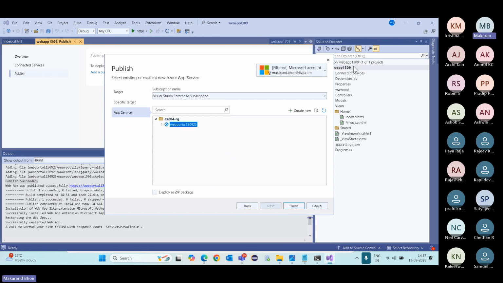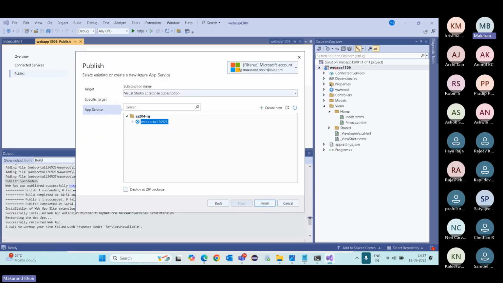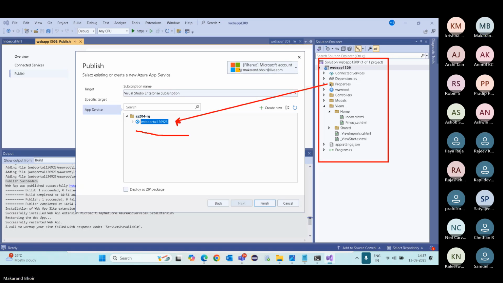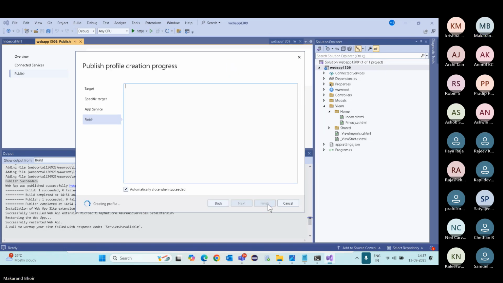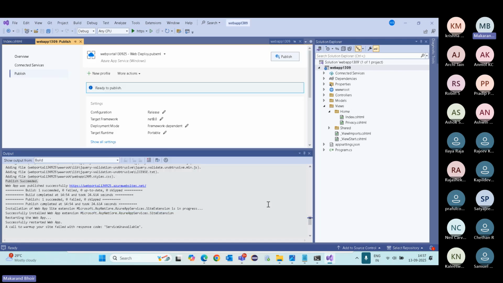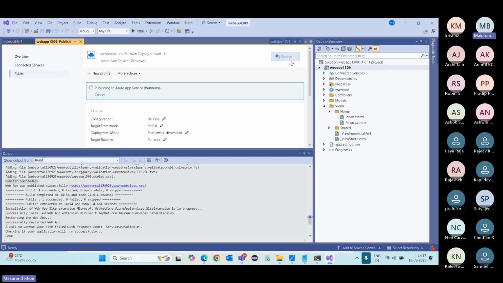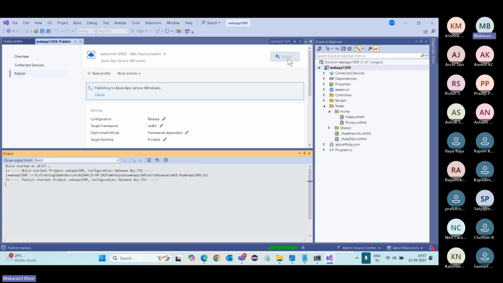I want to publish this code to this. Okay. So whatever is available on my local machine, I want to deploy this to app service. Okay. And I'll say finish. So my publish profile will be created. And once my publish profile is created, I can go and say finally publish. So this will start publishing your code to the Azure app service.